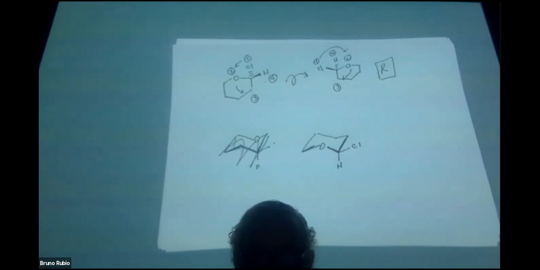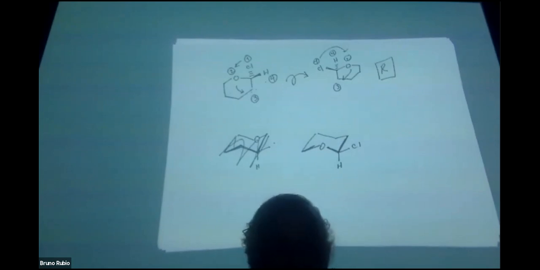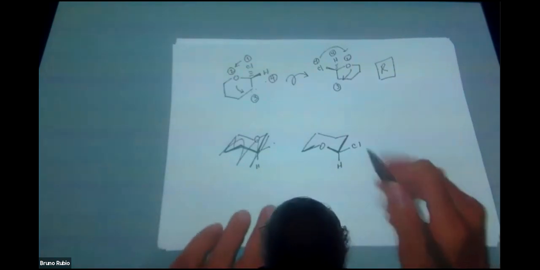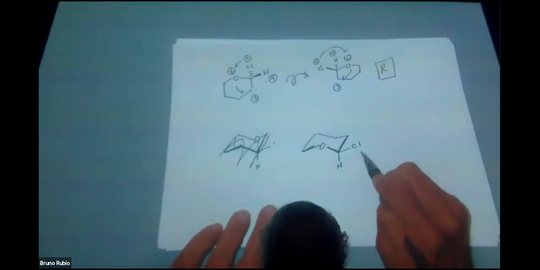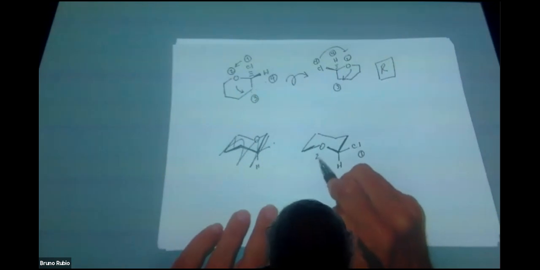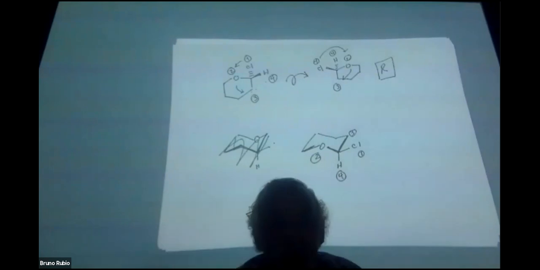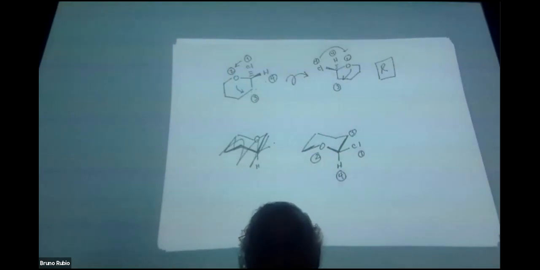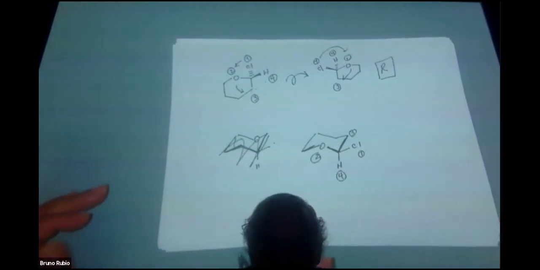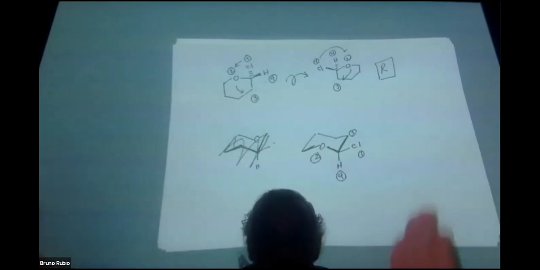Okay, well, it looks like I'm getting the R absolute configuration here. And again, the rankings would be the Cl is 1, the oxygen is 2, this carbon back here is 3, and this is 4. And in this chair conformation, the group of lowest rank is neither pointing away from you nor pointing toward you, right? It's sort of in the plane of the paper, pointing straight down. Now what do you do?